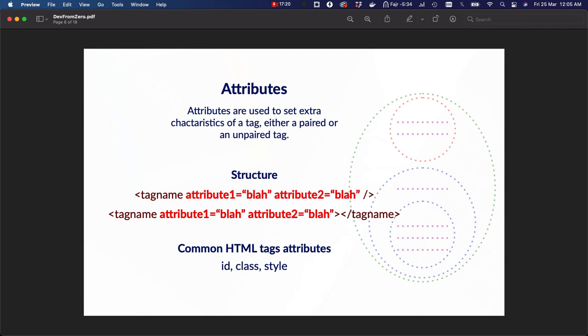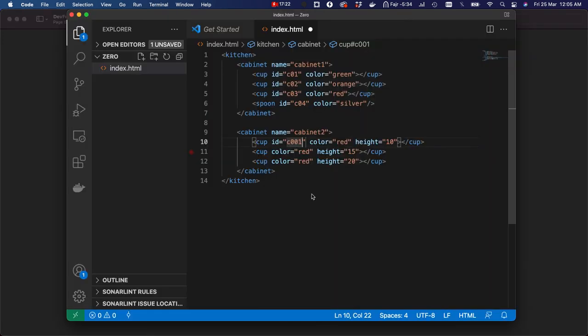So even though in this cabinet 1, these cups C01 and C02 are in this cabinet, let's give these ones their IDs. Let's say instead of C, let's do B01.